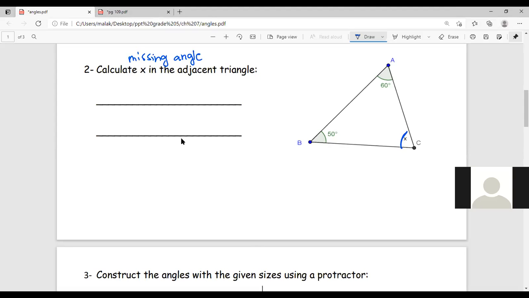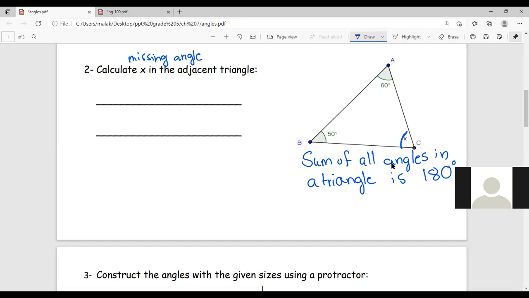180. Bravo. So let's write it here. Teacher, this is Hala Najm, not Hala Shuaito. Yes, Hala Najm. Sum of all angles in a triangle is 180 degrees. We said you have to study it.